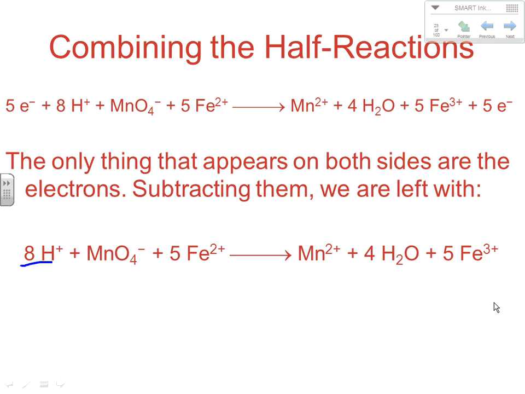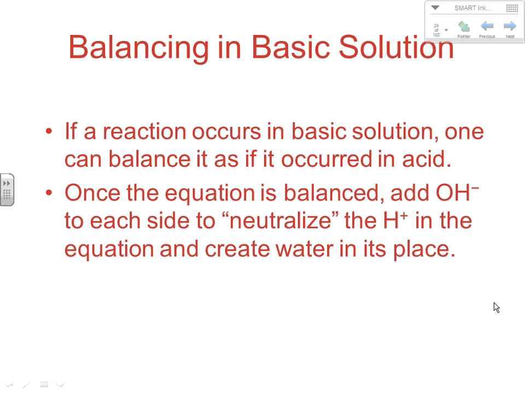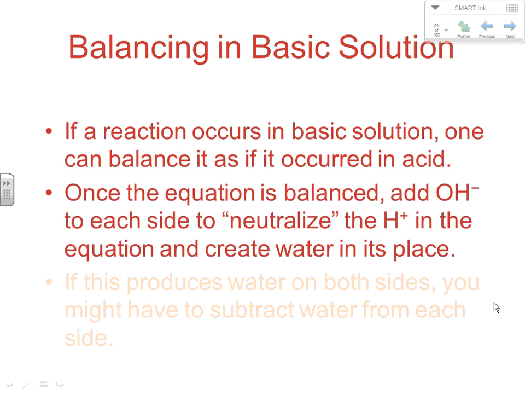So if the question asks us to balance this reaction in a basic environment, we're not quite done. We have a little bit more work to do. It's just not much work. If a reaction occurs in a basic solution, you can balance it from your answer to the acid reaction. So rather than look at how you do this in each individual step, it's easier to just balance it for an acid reaction, just like you always do. And then once we have our overall balanced acidic reaction, you're going to add OH- to cancel out those H+. And that's going to give us our basic reaction. It's pretty easy once you see it done.